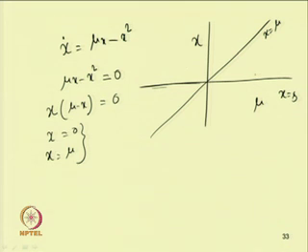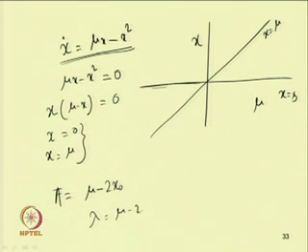To find the stability, we can linearize this equation. Or from our previous analysis we have seen that the Jacobian matrix can be obtained by finding the first derivative of this part. So, by finding the first derivative, our Jacobian matrix, that is A, becomes mu minus 2 x. So, corresponding to the equilibrium position, I can write this as mu minus 2 x 0. So, our lambda becomes mu minus 2 x 0, corresponding to different values of mu.